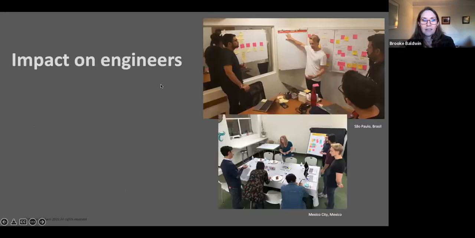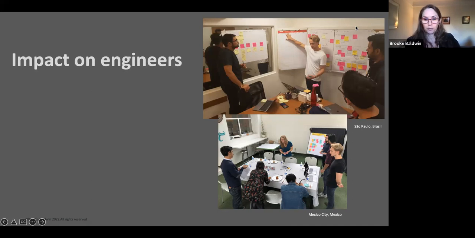All right, so let's talk about impact on engineers. These are real live photos. I got permission from some of my teammates that I worked with before, people I brought in the field with me, who are working on this Click to WhatsApp product. What you see here are photos of us working while we're in the field, because we're taking notes and trying to understand patterns in what we're learning and what we're seeing and what's really sort of provoking us. And for them, it's really neat because they often have never been in the field before, or maybe they've been in the field with me one time before, but not lots.